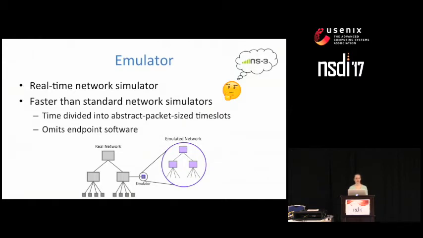Second, the emulator only simulates the in-network functionality from the endpoint NICs onwards. We assume that any endpoint support needed by a resource management scheme, such as modifications to the TCP endpoint stack for DCTCP, are implemented at the real endpoints. By leaving this functionality to the real endpoints, the emulator runs much more quickly, and the results more accurately capture real network behavior.